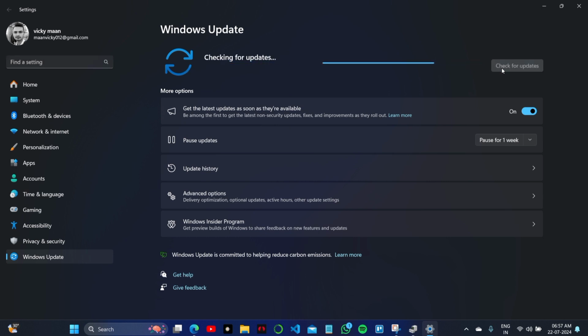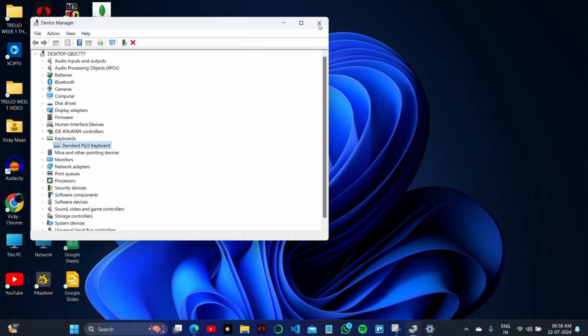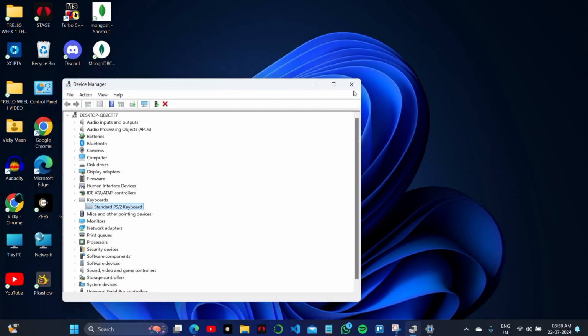You can simply update your Windows, and then after updating all of the settings, applications, your keyboard and your Windows, at last you will have to check whether your keyboard is working well or not. If not, you can simply download any other third party keyboard, an online keyboard available in the browser. After doing this update, you won't face any type of error like this. As you can see, there is no problem in my PC or keyboard right now.